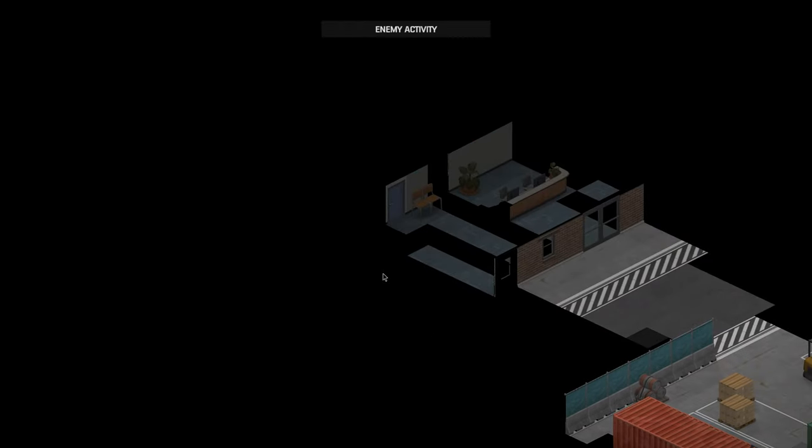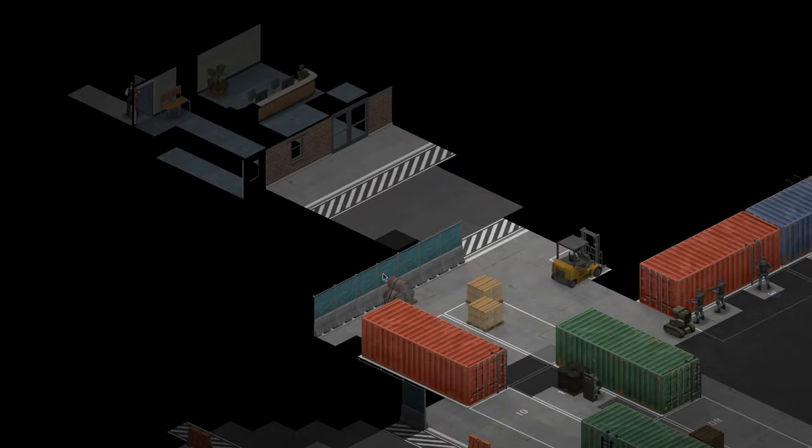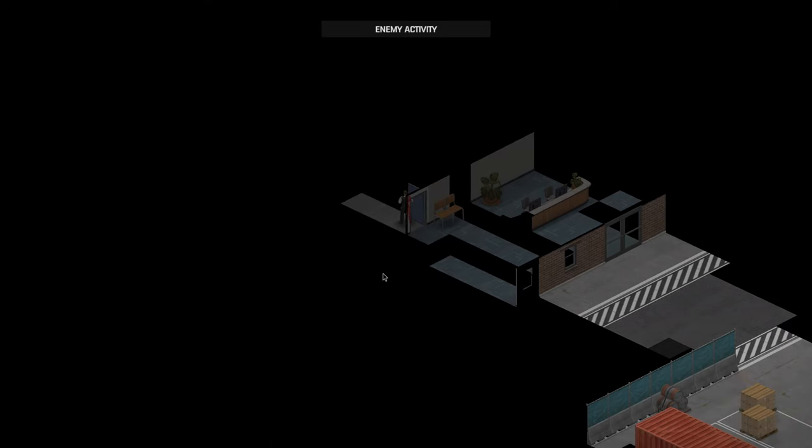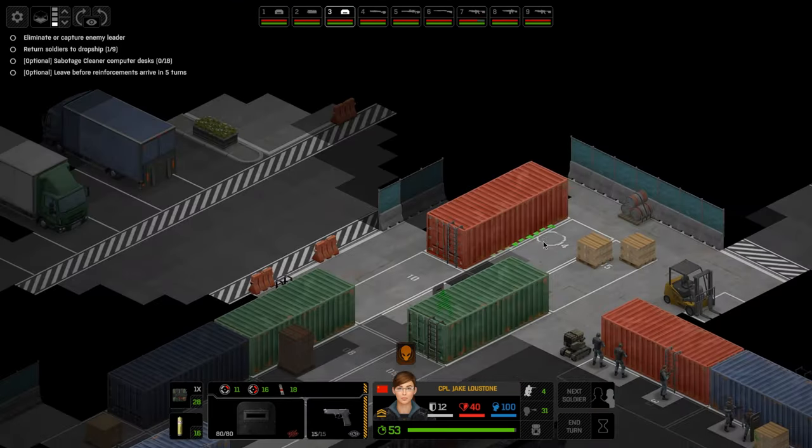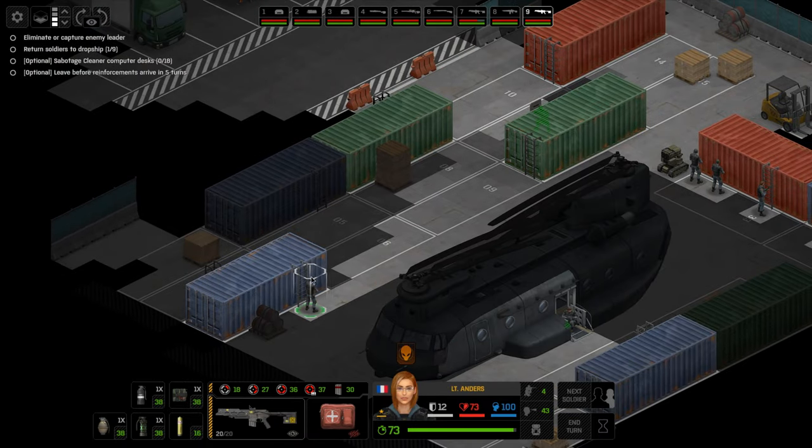Glad I crouched. And we've got movement in the building across the road. Looks like they're shooting civilians. There's a pretty good chance that this is the building that the VIP is in because it has the reception desks at the front. I'm going to get Anders to hop up here and see what they can see.